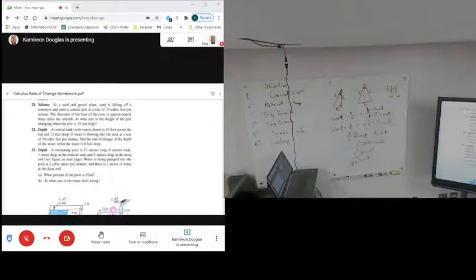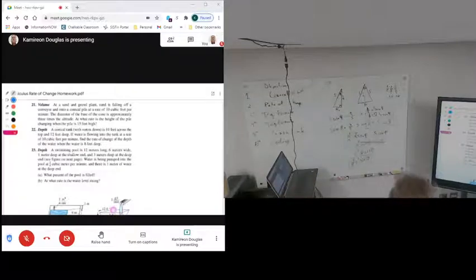Let's start with what we've talked about so far. Taking the information in the problem and turning it into mathematical text. Sand is falling off a conveyor and onto a conical pile at a rate of 10 cubic feet per minute. Give me what those statements mean. What do they tell me? How can I use that information? What is something we've learned from it saying it's a conical pile at a rate of 10 cubic feet per minute?